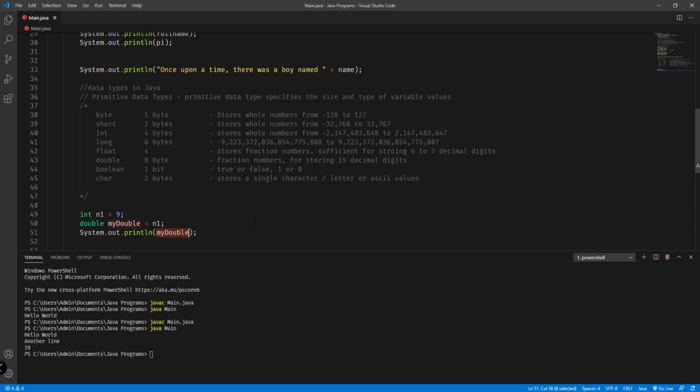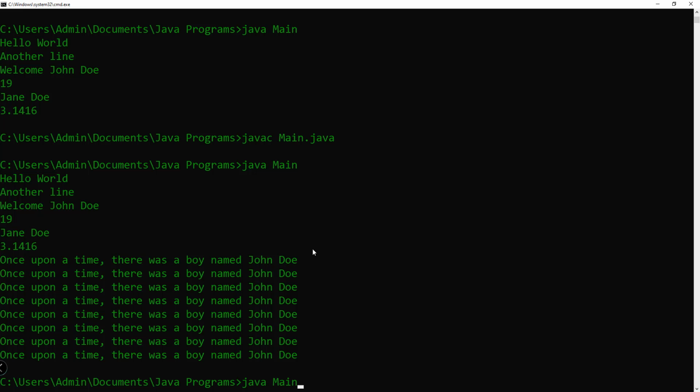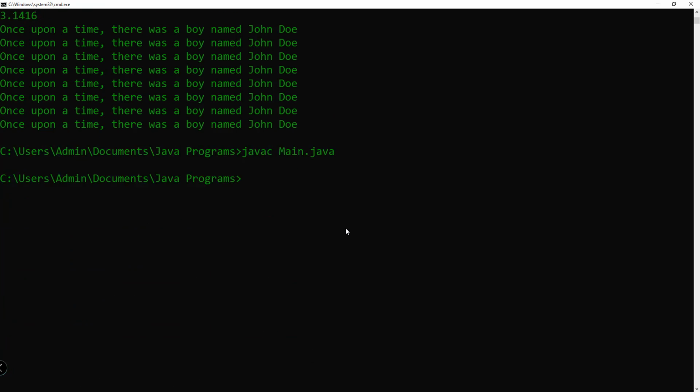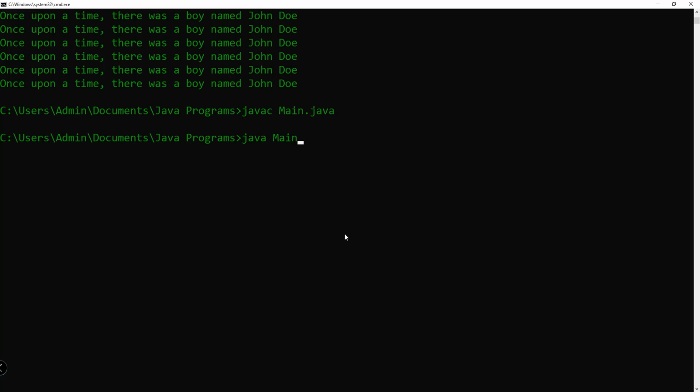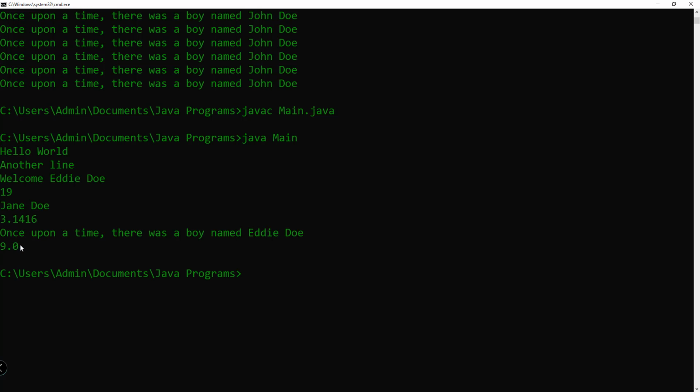So save, then compile, and then run the program. We have a display of 9.0, which is a double value.